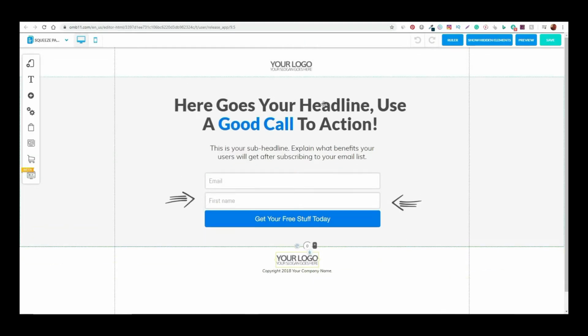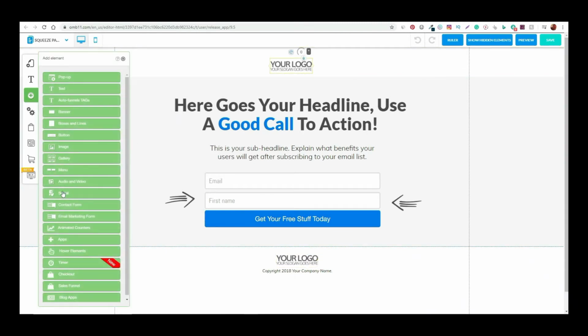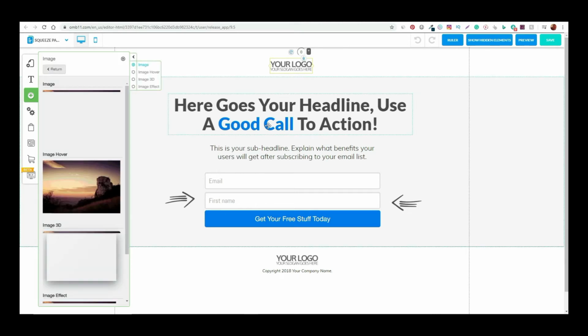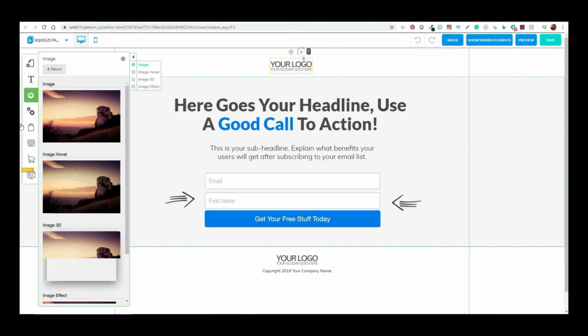Again, you'll be able to edit these here the same as with the other pages on the other builders, and add in contact forms or images or whatever you think is relevant to what you're trying to do. So it's pretty straightforward. Again, you just have to have a look here on the options bar on the side and have a wee play around and see what works for you.